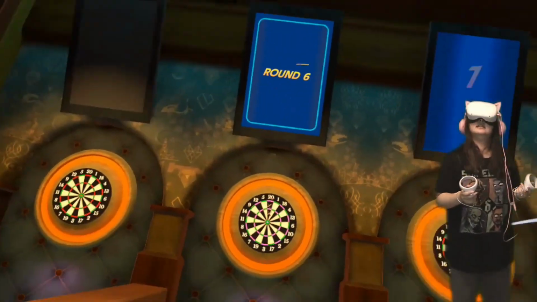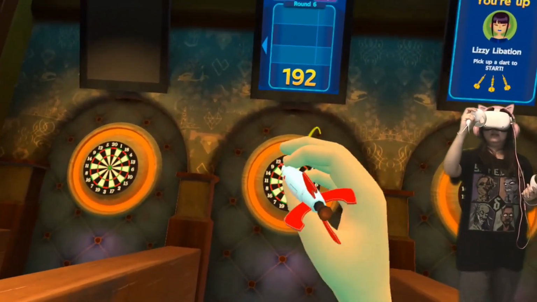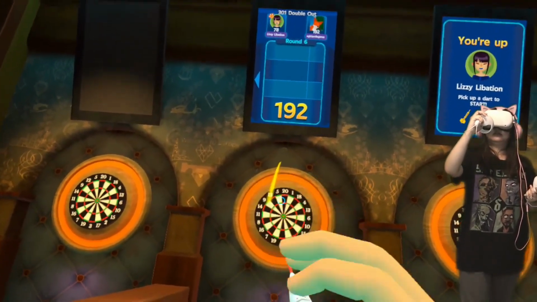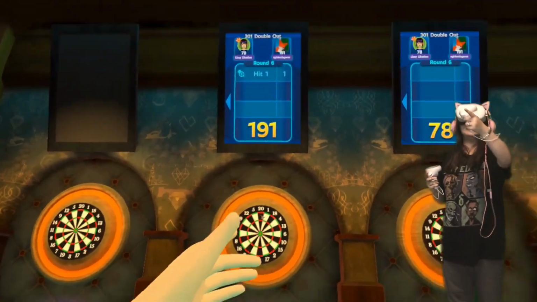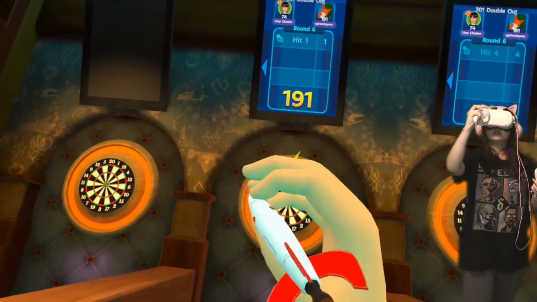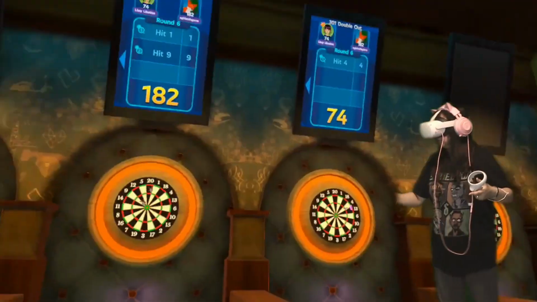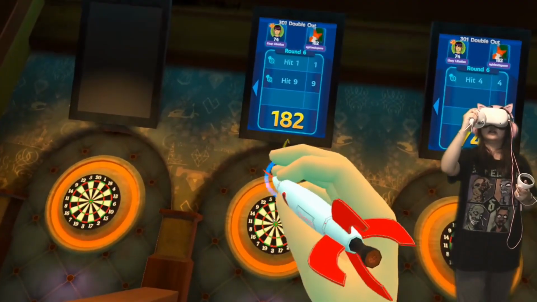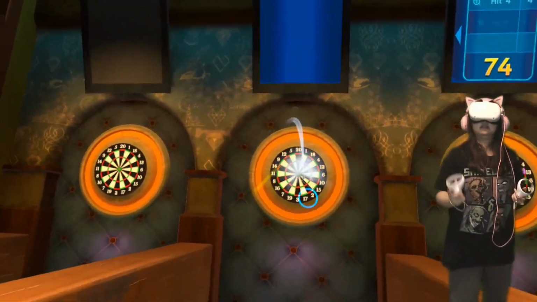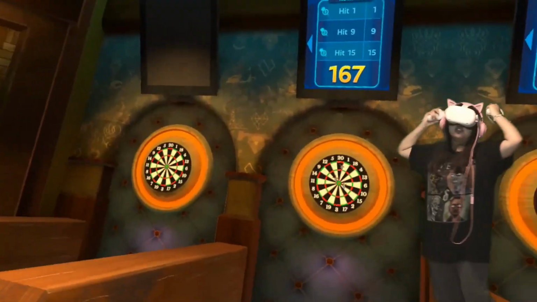Okay, round six? What if I use the heavier one? Maybe that'll help. Okay, that's one. Really wish I hit that 20 though. Okay, that's nine. Oh no, look at her score. Okay, I gotta hurry up. 15, okay. Ma'am, please, you're stressing me out.